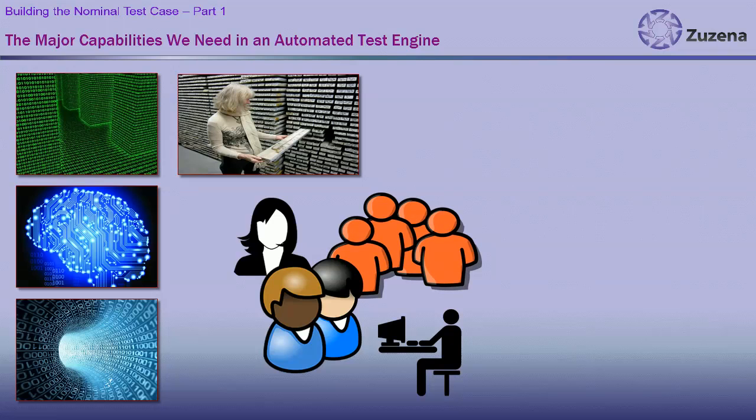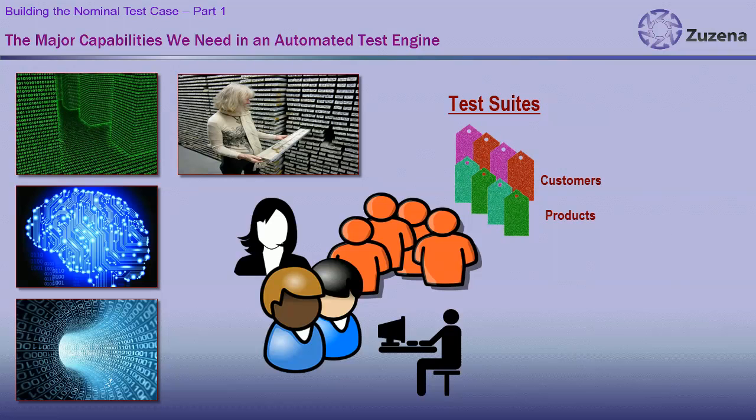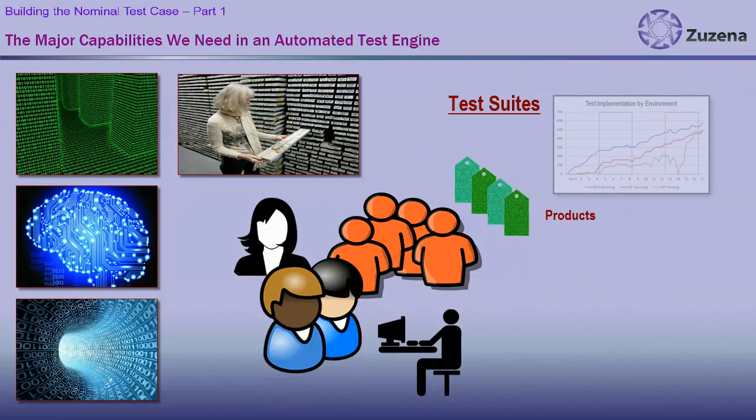Zuzena supports user-defined metadata tags for such notions as subject area, architectural layer, load type, and error type, so that developers can systematically label the test cases in a repository. These labels allow the team to group the test cases into test suites. Later, the team can specify the desired values for some or all of these metadata tags, and thereby execute those test suites individually, then review the results of each test suite in isolation.